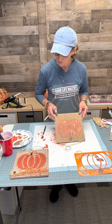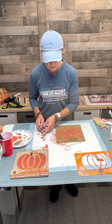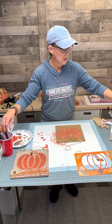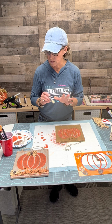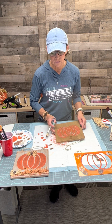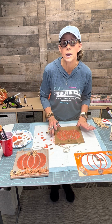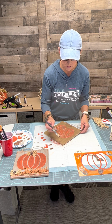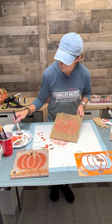Now, since we're going to leave it like this, let's put these in the water, and let's just dry brush the edge with the brown. Take another one of your little brushes, and there'll be times you're going to use a lot of brushes, and it's okay. They're soaking in Dawn dish soap. They're going to come clean.